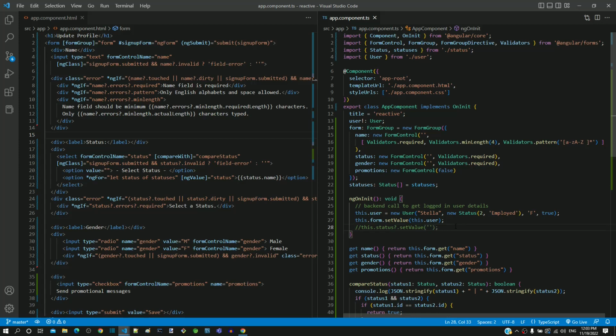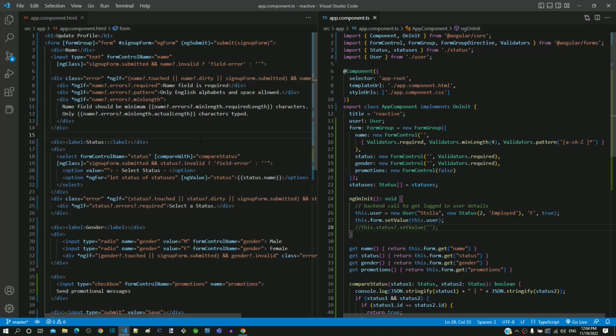When we implemented the template-driven form, we saw how object comparison works in JavaScript and how we used the select control value accessor directive to pre-select the drop-down list. If you are not familiar with the select control value accessor, then refer to the relevant video under the template-driven form section of this course. The approach used in the template-driven form is used here again.